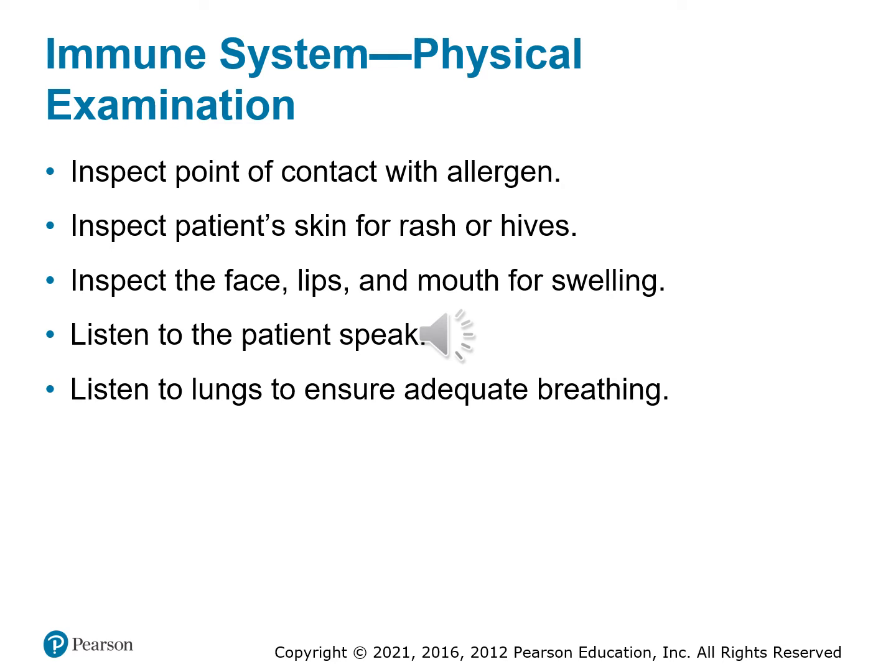Listen to the patient speak. If it sounds very muffled, if it sounds tight, it's hard to get the air through, we should be able to identify that. And don't forget to auscultate the lungs. We want to auscultate the lungs to make sure that the patient is adequately breathing, and hopefully we can identify wheezing or other abnormal sounds.